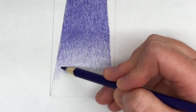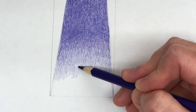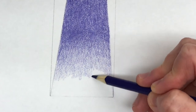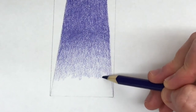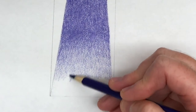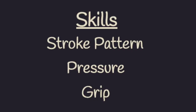As you progress from dark values to lighter values, you will achieve a fade by gradually easing pressure on the tool. Remember, the farther back your grip is on your pencil, the lighter the pressure. Your grip should be relatively loose and relaxed. With the skills of stroke pattern, pressure, and grip in mind, you are ready to begin.